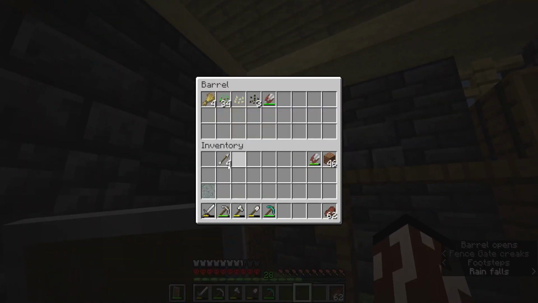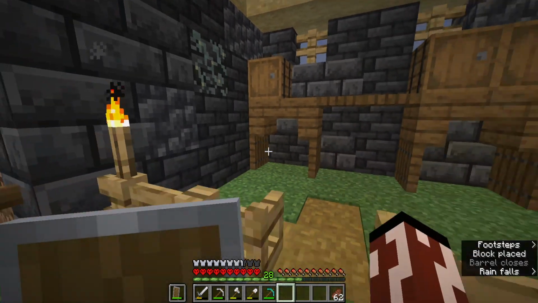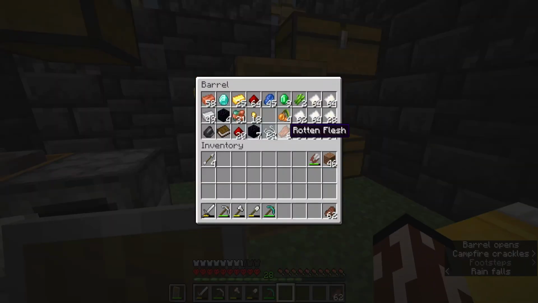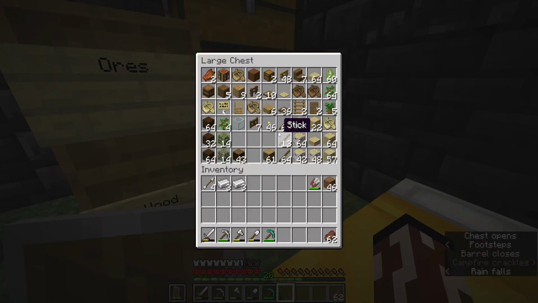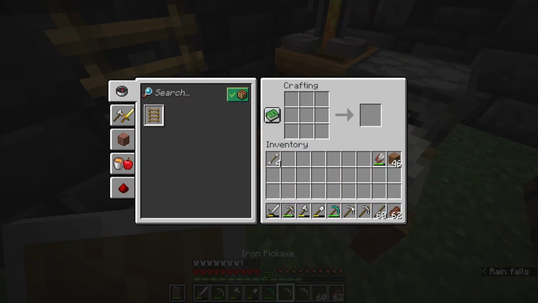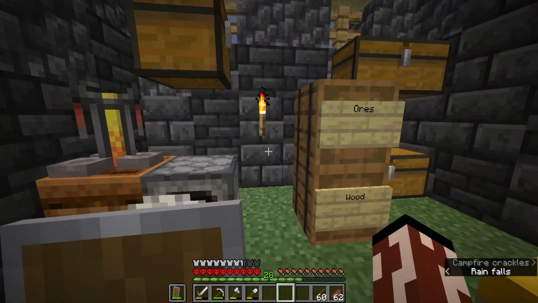So what I'm doing now is getting rid of... you glow. I'm going to put you right there. We're getting rid of all of our inventory. And what I want to do probably is make one more. One, two, three. One, two, three. Actually, let's make two more picks, because you never know. I got my diamond pick, but you know what?